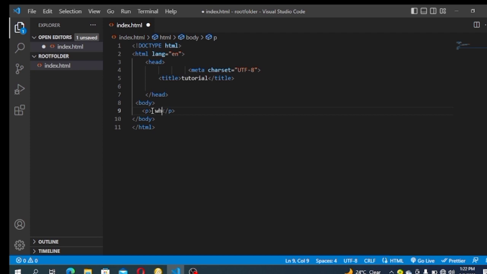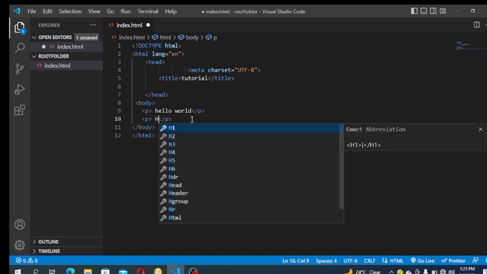I'll go with hello world, and then I'll copy this and paste it, but I'm going to change the words, because when I style it I want it to be different words so we can understand it better.